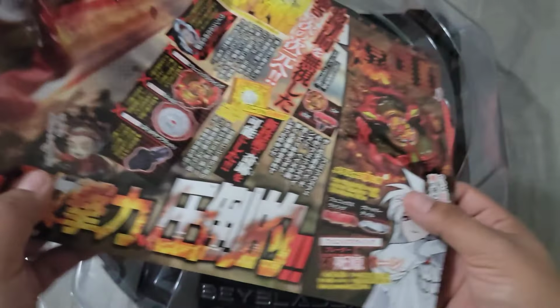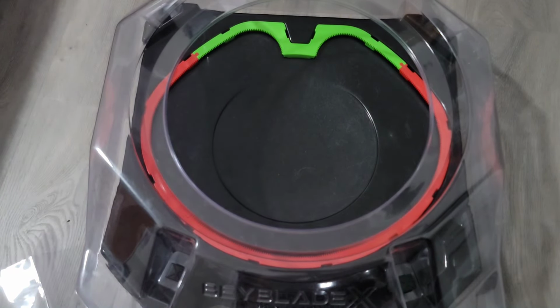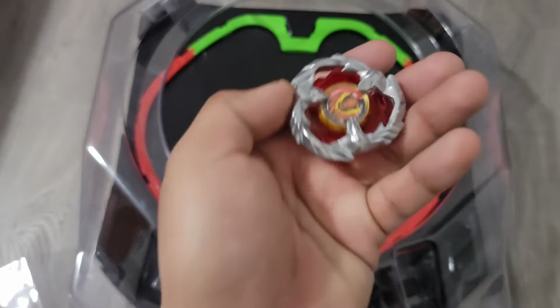And if you have seen the code on the bottom, don't worry, I already claimed it, so nobody can use that anyway. But right here, which we have the layer right here, this is Phoenix Feather.